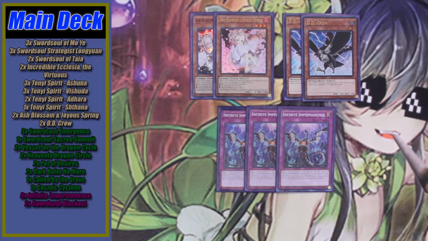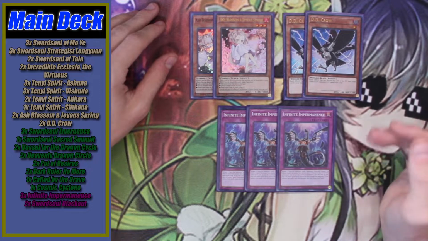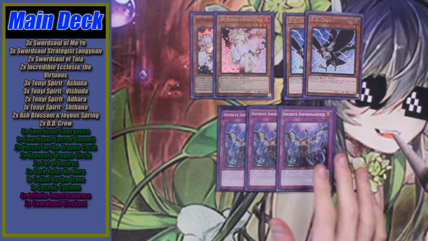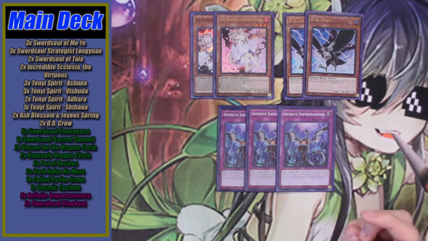I said the same thing in my Tri-Brigade Lyra deck profile, which you should also totally check out. It's really good. I went undefeated at a local tournament with it aside from a draw. 2 copies of D.D. Crow is pretty standard right now. It helps in the tier matchup because the tier matchup can be really annoying. And then Imperm is arguably one of, if not the best hand trap in the entire game.